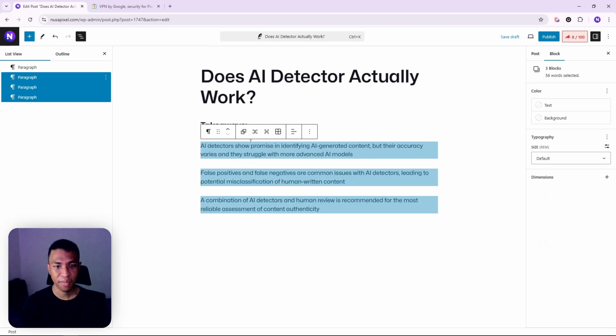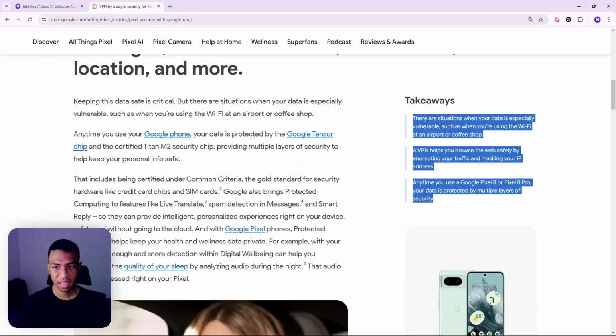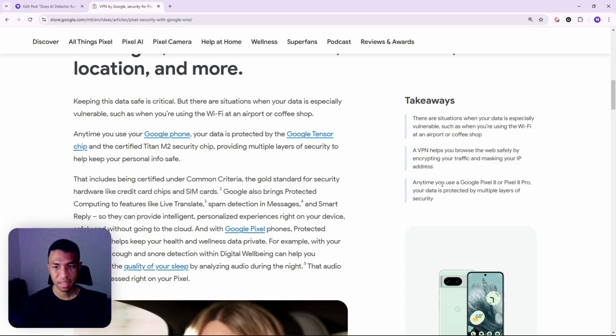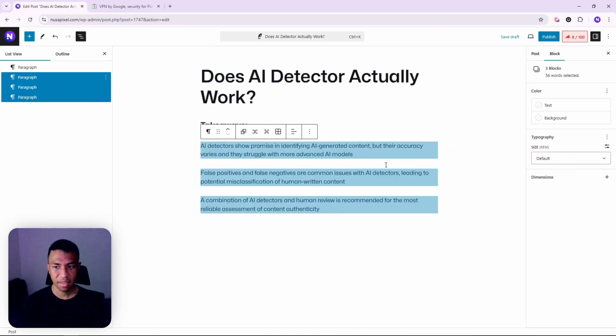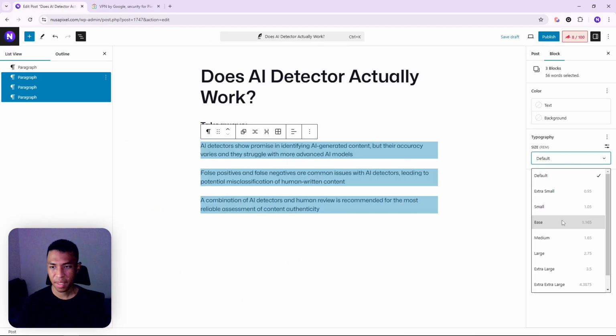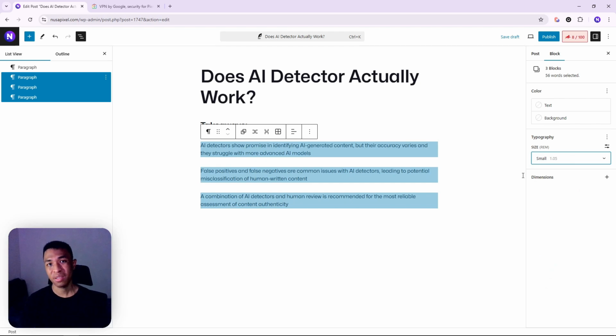And also I want to make it smaller because that's how it appears on the sample. The font is relatively smaller compared to the body font. Let's select the text, we have done that, and make it small. Depending on the theme that you're using, you probably will see a different setting, but basically you want this area to have a slightly smaller font compared to the rest of the content.